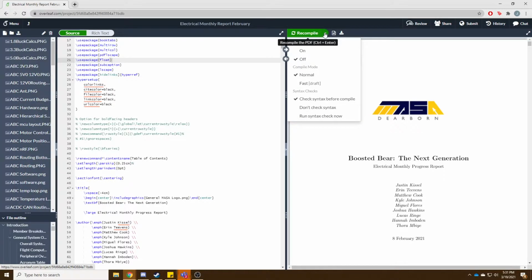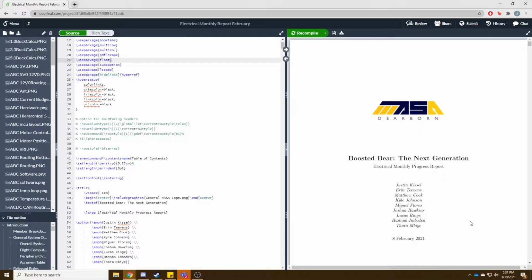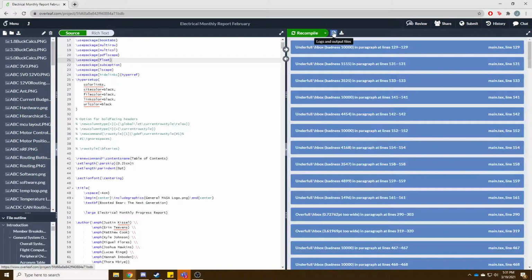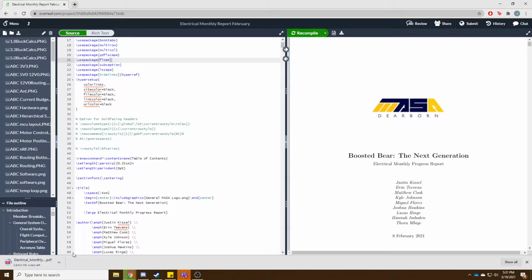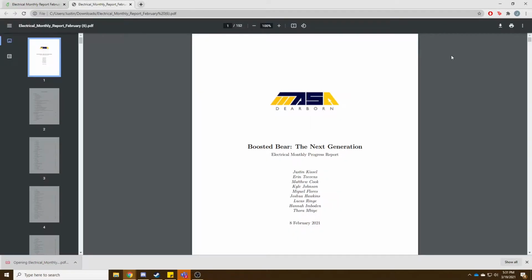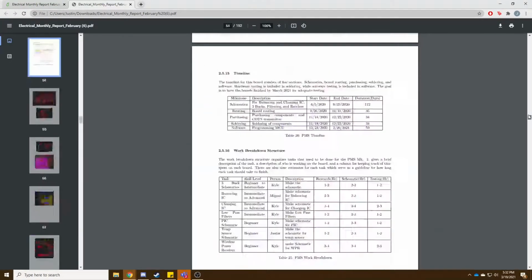I just have mine on recompile manually because it's such a large document, it takes a lot of time to recompile. Here you can see all of the outputs. If there's a red or an orange number here, those are errors or warnings that you might want to take care of just so everything is looking nice. And then you've got the download PDF button. Whenever you are done with your document and you want to save it to turn it in, like on Canvas, or give it to one of the leads, you can download it. Like I said, this document is large, so it takes a bit of time. And then you can just open it with any PDF viewer and scrub through it just like you normally would.